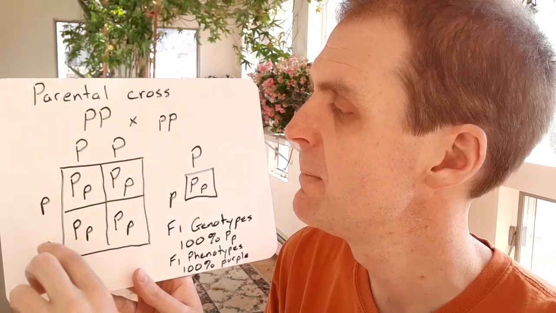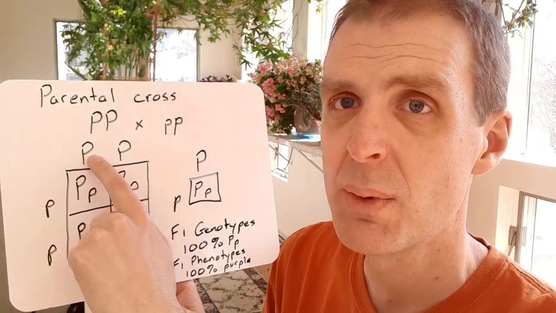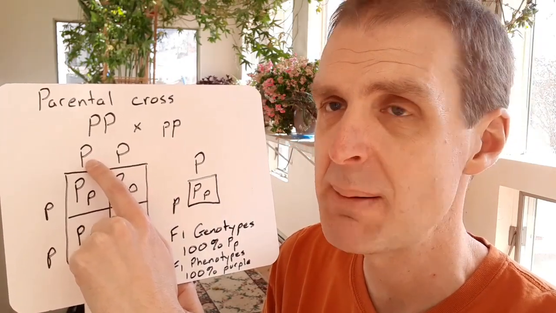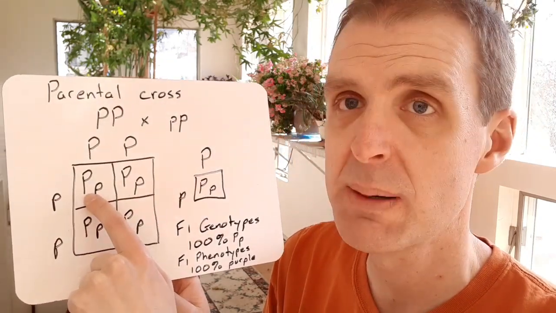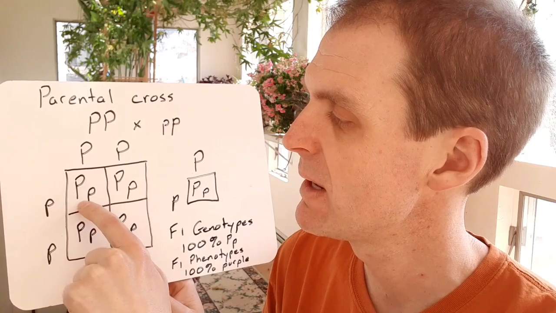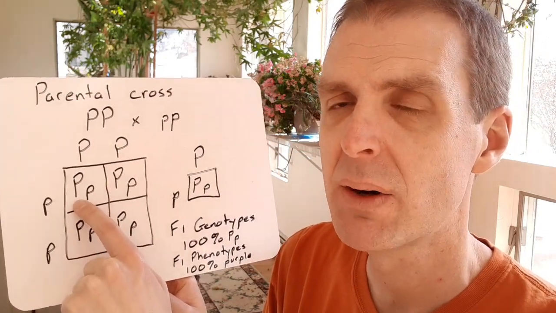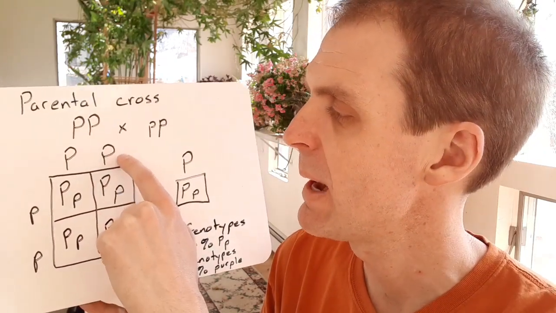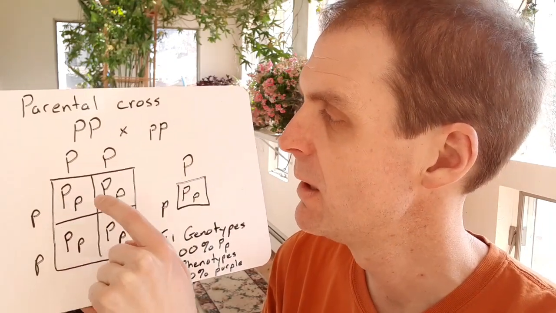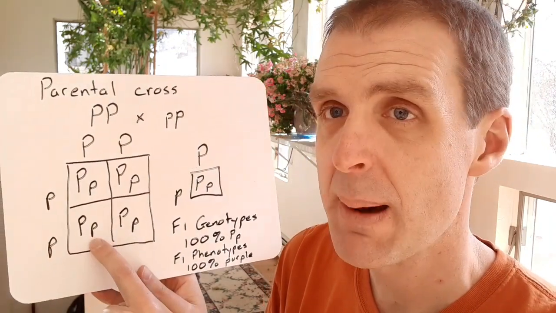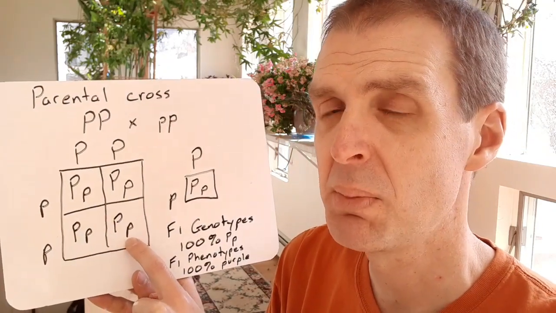When you have fertilization, these represent the gametes, what gene the gametes have. So this gamete fertilizes that gamete, and you end up with a diploid, because these are each haploid, and they fertilize each other, and then you have a diploid, capital P, lowercase p. This gamete and this gamete would give you a capital P, lowercase p, and this gamete and this gamete would end up giving you a capital P, lowercase p.